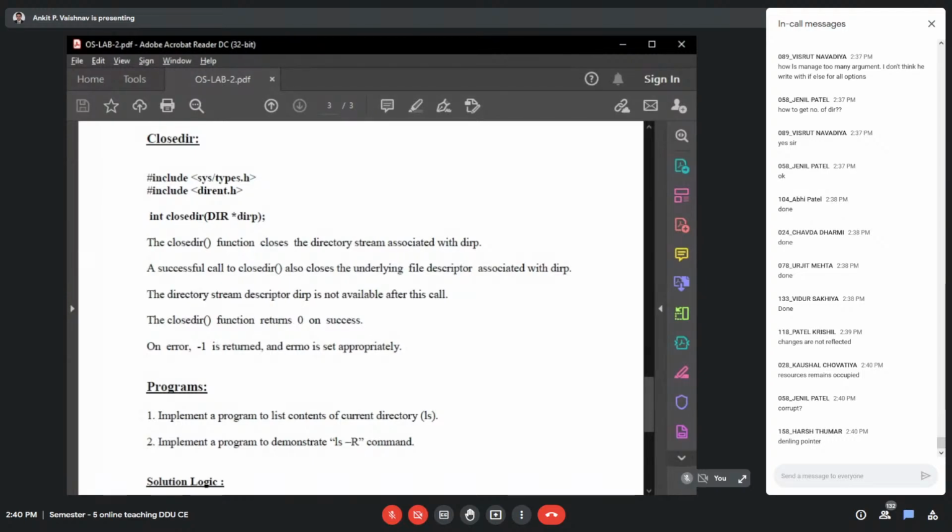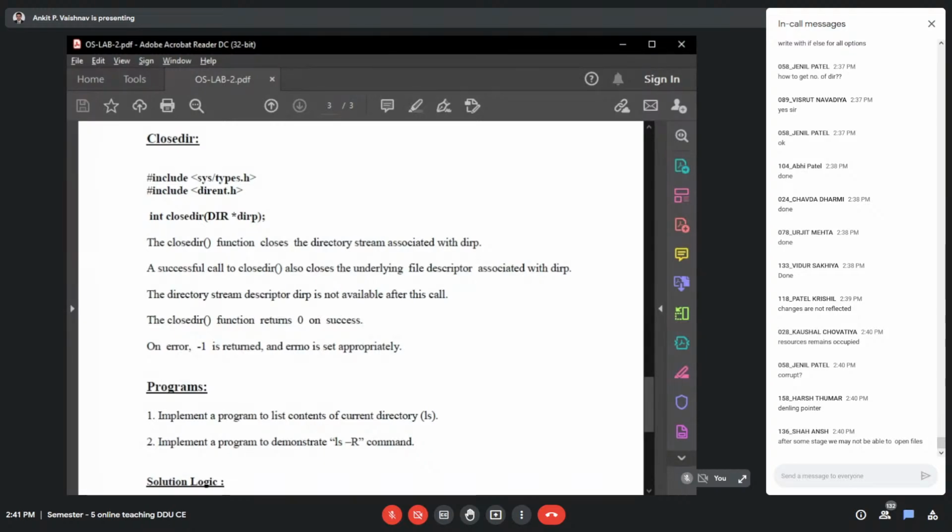Whenever we open a directory or a file, we are actually allocating memory. And if you are not using that for a long time, then unnecessarily you are occupying the main memory, and that is not good.